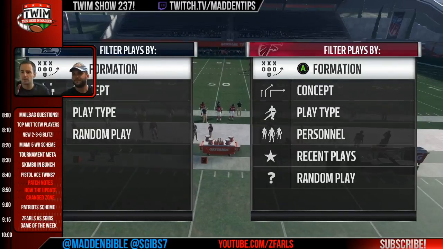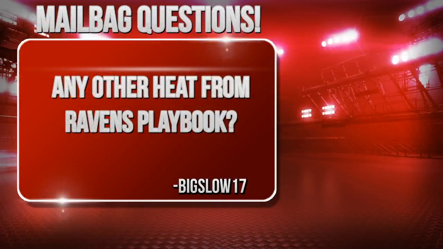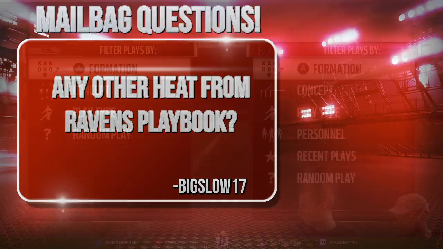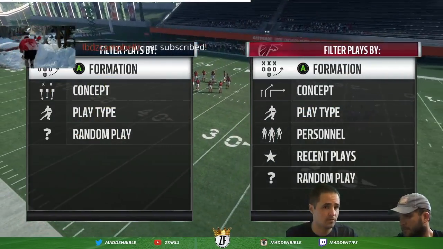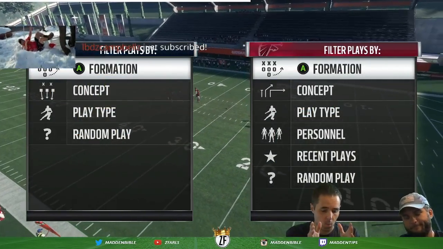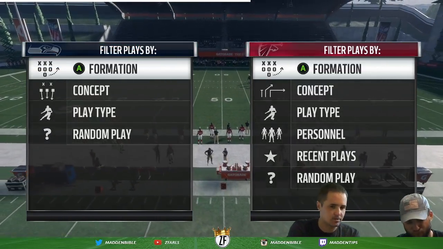We'll get some RTs. This is our first mailbag question of the night, coming in from Big Slow 17. Wants to know any other heat from the Ravens playbook. So let's find out about the Ravens defensive playbook. Gibbs, what do you like about the Ravens? What have you done already? And why is it a little bit different than those other playbooks? So talk about the ones that are similar. Get us going.